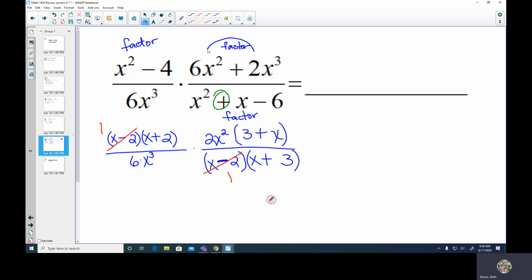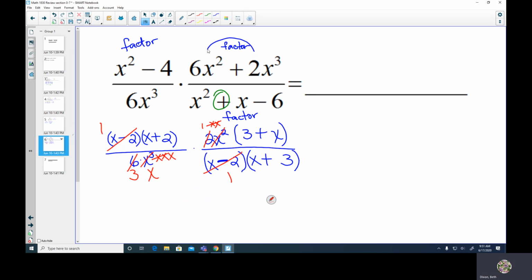Then I'm going to go over to the 2x squared. Well, that 2 is multiplied independently, so I'm going to do that 2 into itself and get 1, and 2 divided into 6 and get 3. Then I'm going to do the x squared. 2 of these x's divide out 2 of the 3 here and leave 1. If you wanted to or needed to, you could write out that's 2 x's, that's 3 x's, and these 2 cancel out these 2 and leave that 1. But basically, you're subtracting your exponent, and the x remains where the larger positive exponent is.